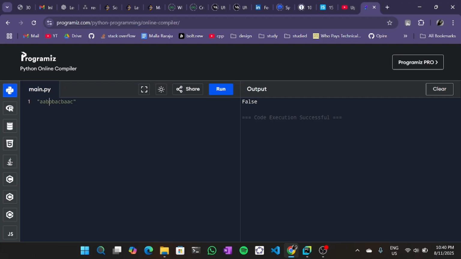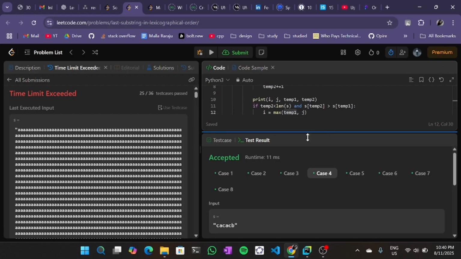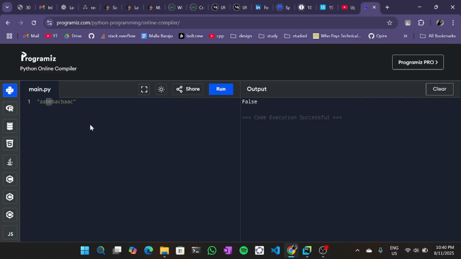In the next step, it will be checked and incremented to here like this. Temp1 and j.